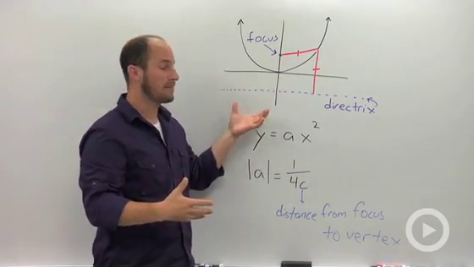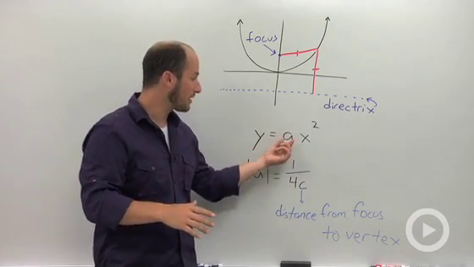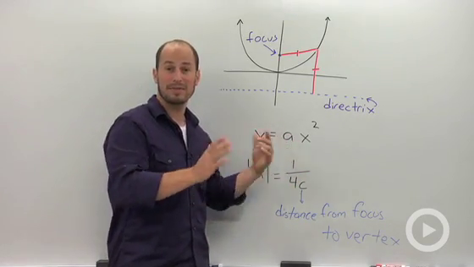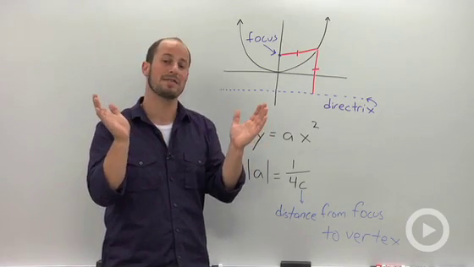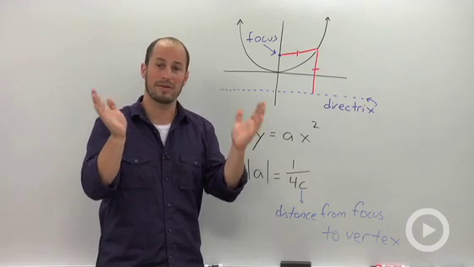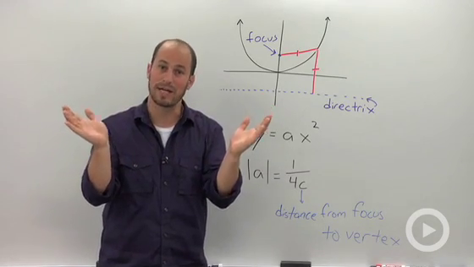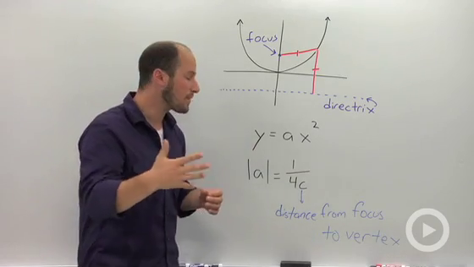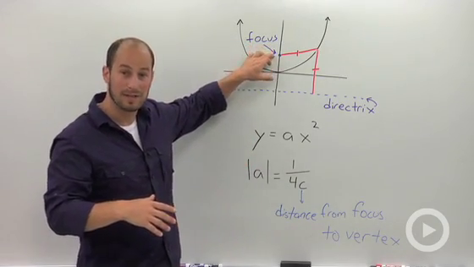So this parabola that I have up here is just a basic parabola, y = ax², where a is positive because we have an upward facing parabola. What we're used to seeing is a dictating the steepness of this. If a is a number greater than one, the parabola becomes steeper. If a is less than one, it becomes wider. But actually, a is a direct relationship to this focus.